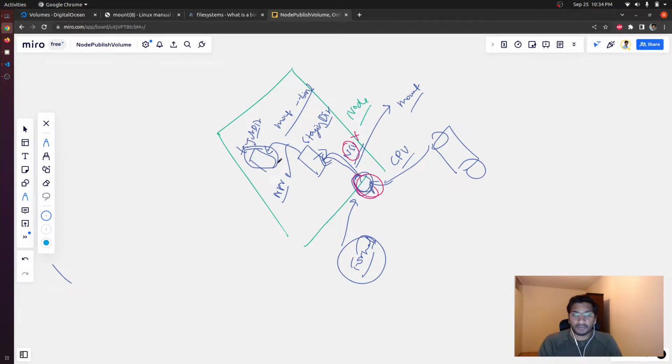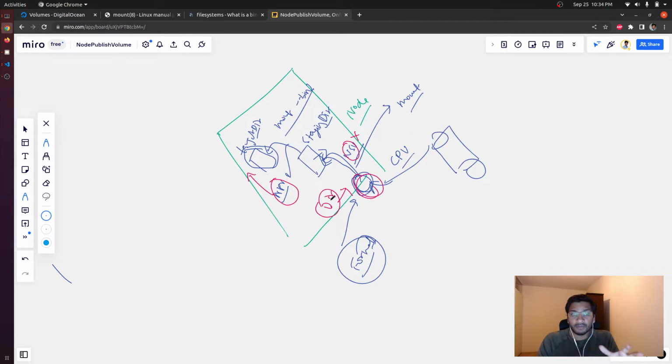But in case of node publish volume, if the access type is block, the source is going to be this directory, right? Because we did not do anything in node stage volume. So source is going to be this directory, and then target is going to be this directory.